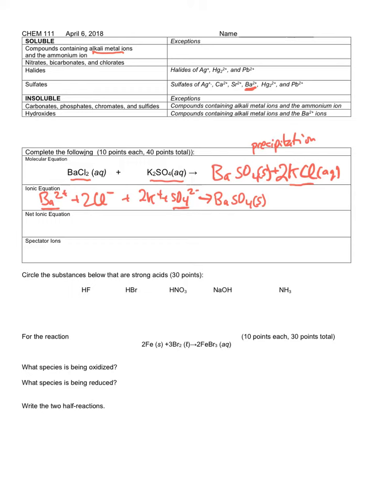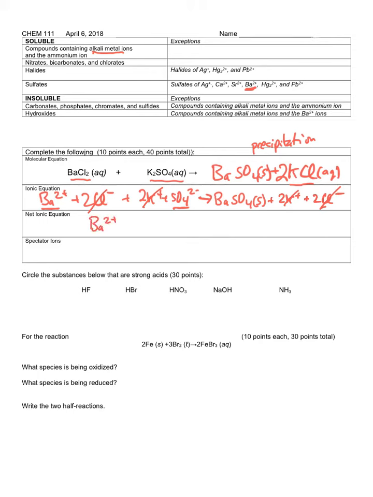And then the AQ means that those ions are floating around in solution. So we'll write those as separate ions. Yes, they are also AQ, they're aqueous, but to save space and be a little bit more efficient, the AQ is just going to be understood for those. The net ionic equation shows only those species that are changing form from one side to the other. And so if we look, we see the 2 potassium ions on both the reactant and product sides, as are the 2 chloride ions on both sides. So what remains is our net ionic equation.